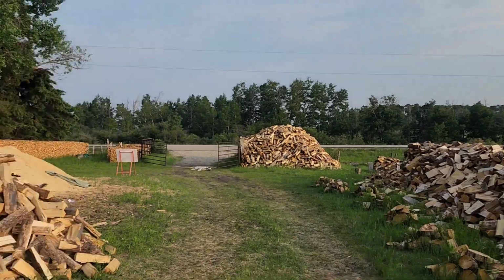Maybe one of these days we're going to get ourselves one of those little dash cameras, and then anything that just pops up randomly as we're driving by, we can always get it on video footage. Future little goal there. But this evening, we got some wood that we have to get processed up here. I'm going to turn you guys around and show you what we got going on before we get into today's video.